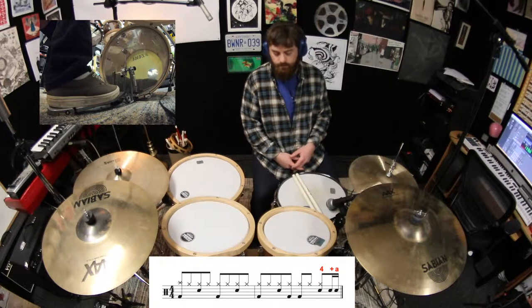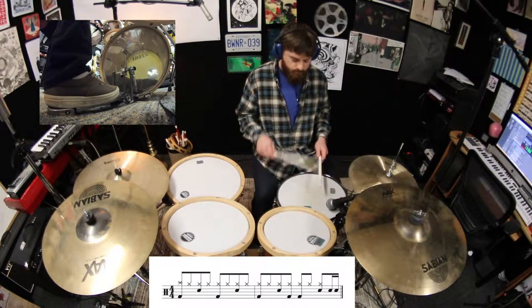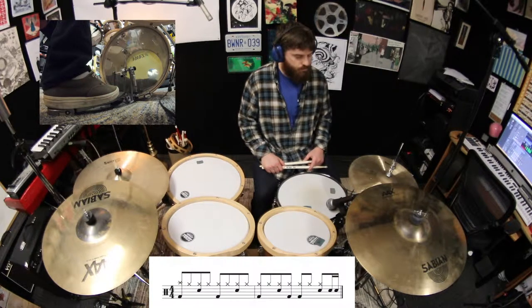These strokes are meant to be played with alternating sticking. So if you're leading with your right hand, you'll play them like this. Right, left. The last thing you need to know is that you're going to have to play these strokes at exactly double the speed of the other notes.